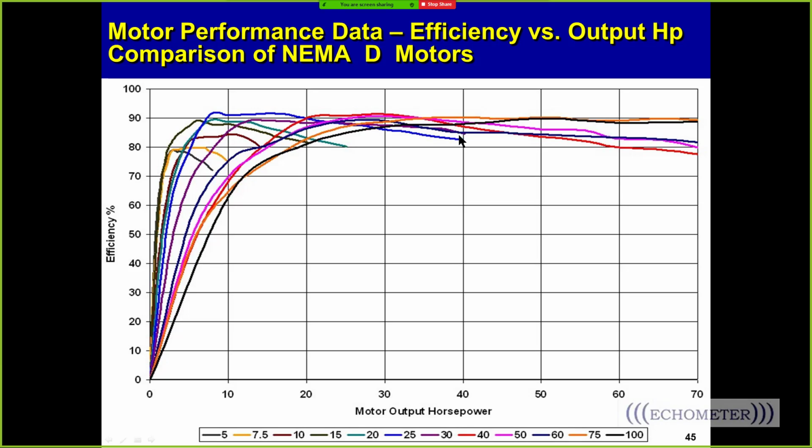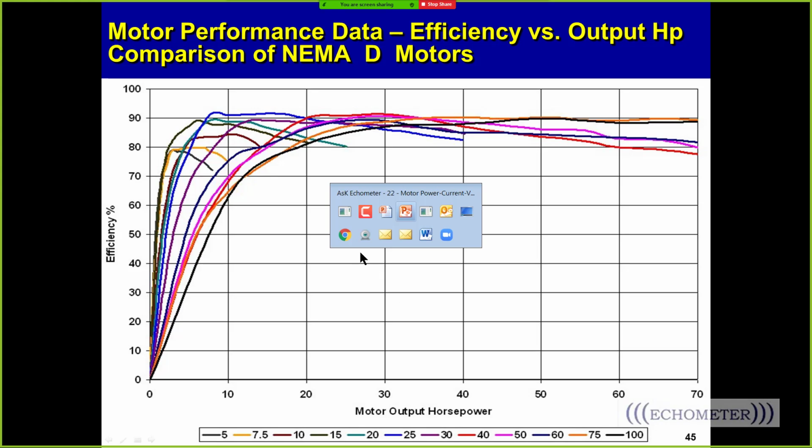If you were to look at the 60 horsepower motor right here, and you would say, well, let's look at a 25 horsepower motor, they're both pretty efficient over most of this range. So the 25 horsepower motor and the 60 horsepower motor are fairly efficient, and you have to be lightly loaded before you gain much efficiency by changing out the motor. And that's the point I want to make with that data right there.